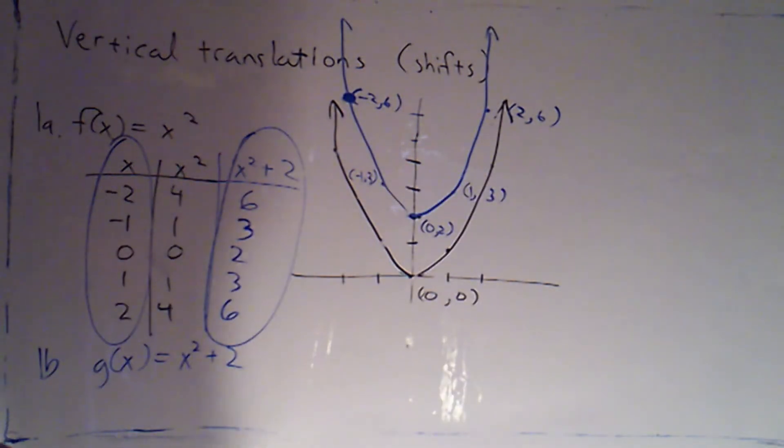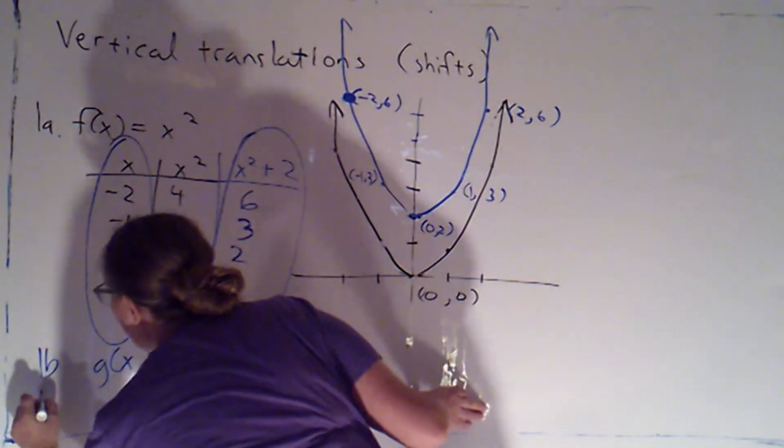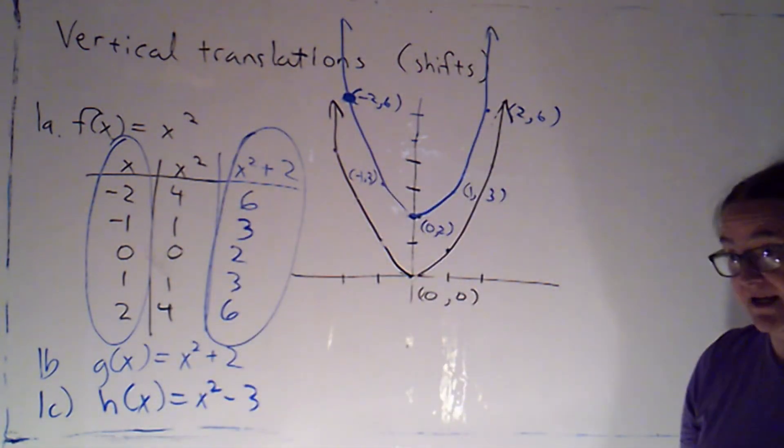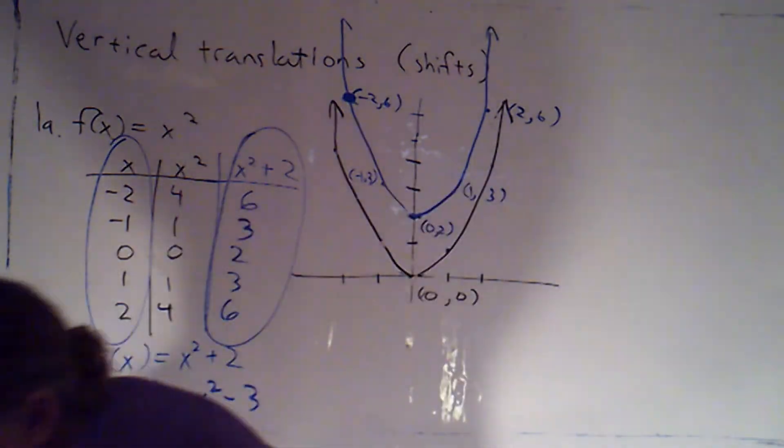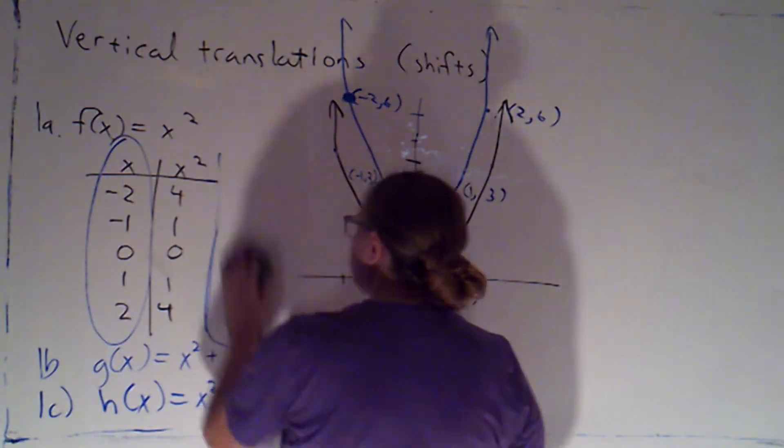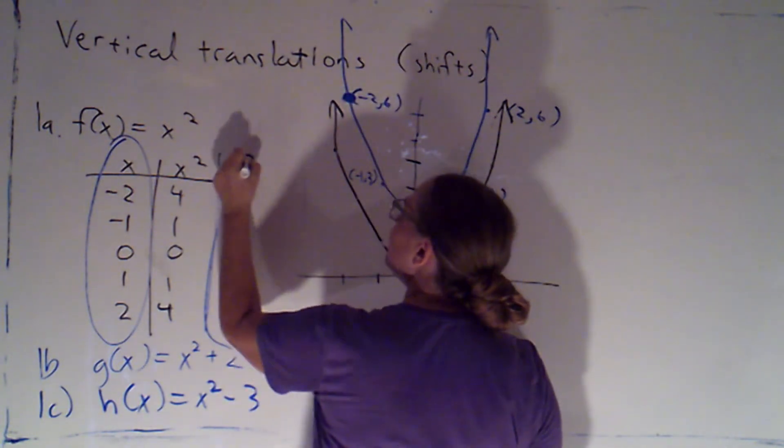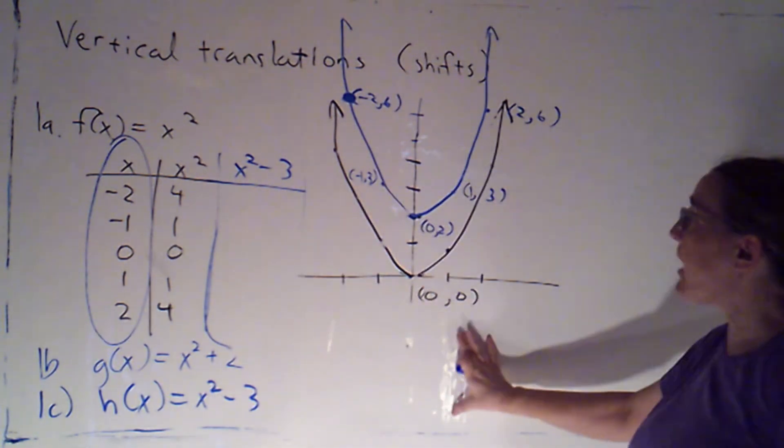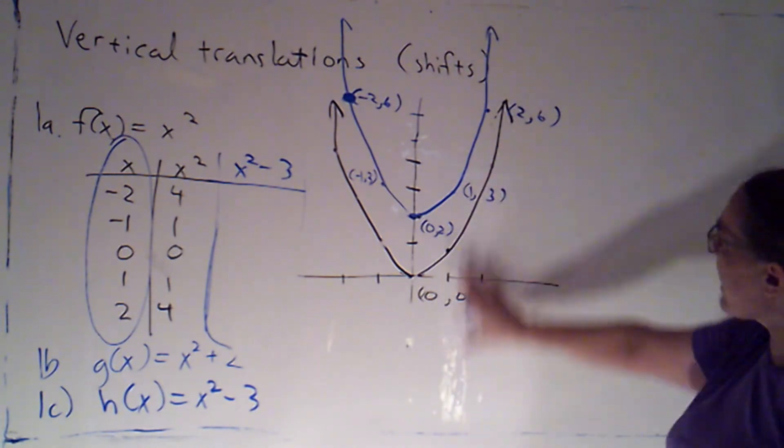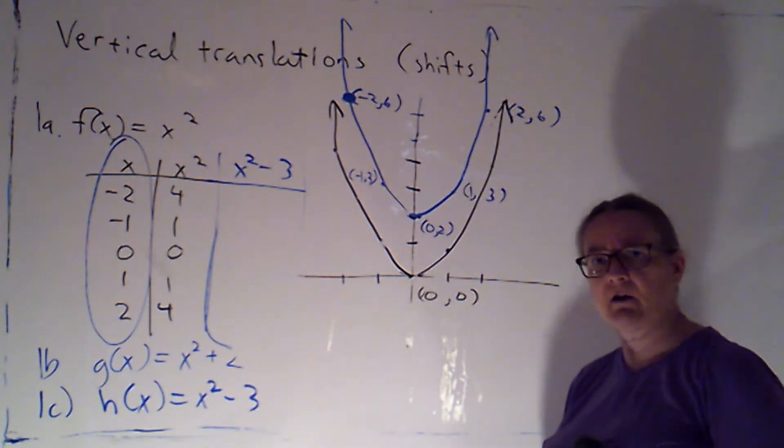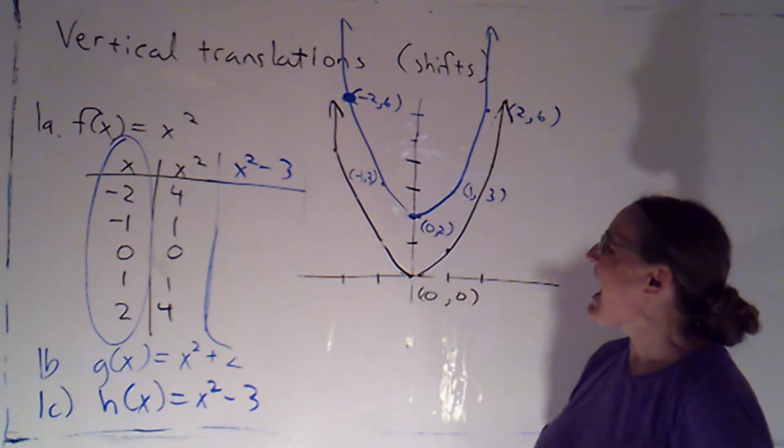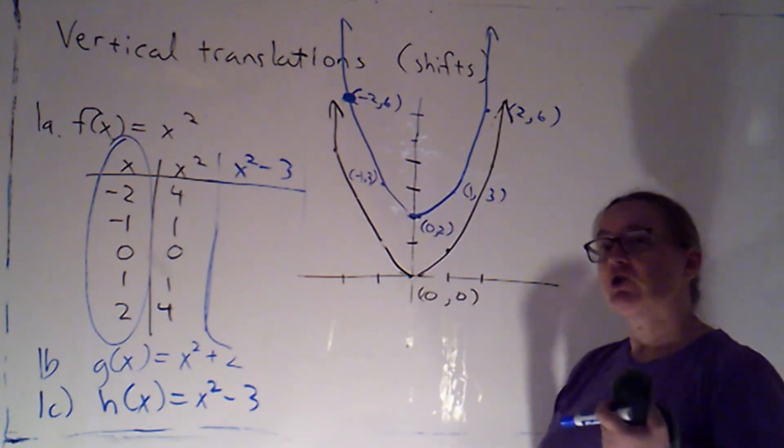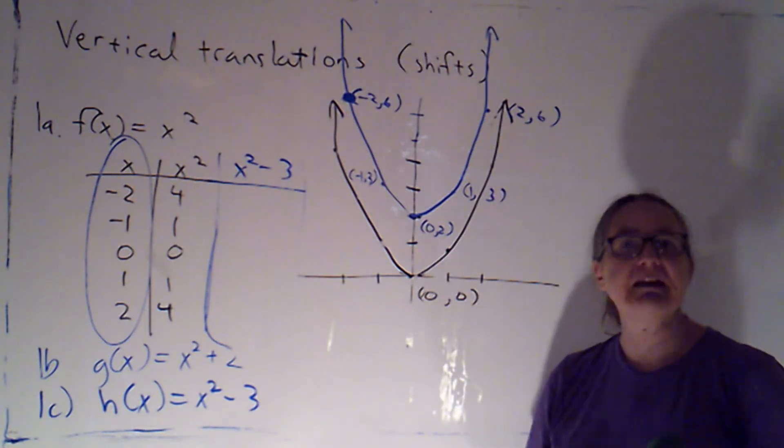Your job now: Problem 1c asks you to graph h(x), which is x² - 3. If you've got the worksheet, you've got a new table of values, or if you prefer you can just add on. What I'm going to do is create a new third column of x² - 3. Go ahead and fill that out, and then graph x² - 3. Graph it on the same axis where you already have x² and x² + 2, so we can track how changing the formula changes the function. Once you've done that, tune back in. We'll check our work and then do the remaining two problems.